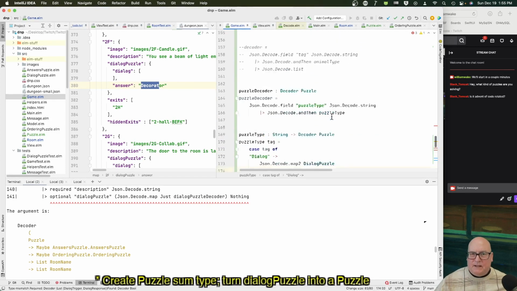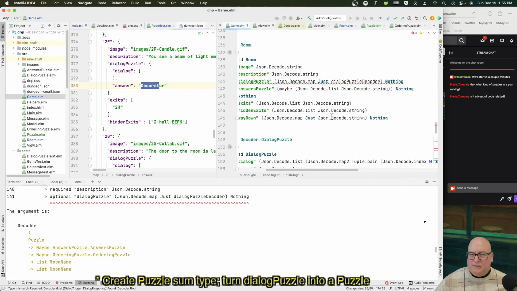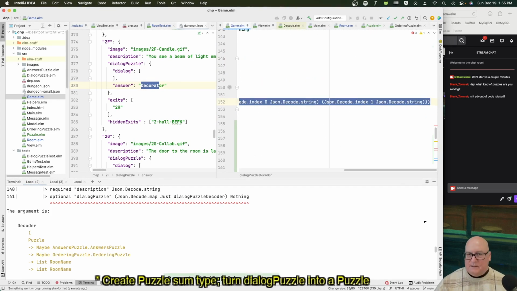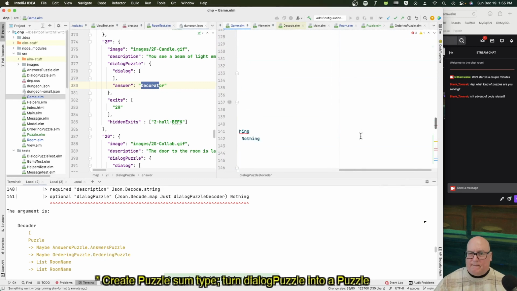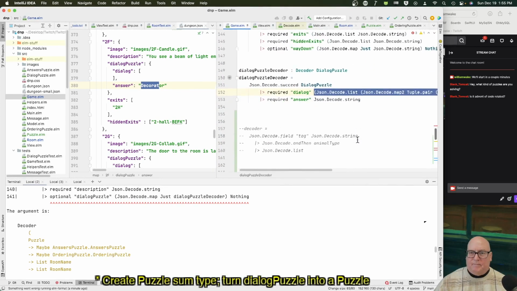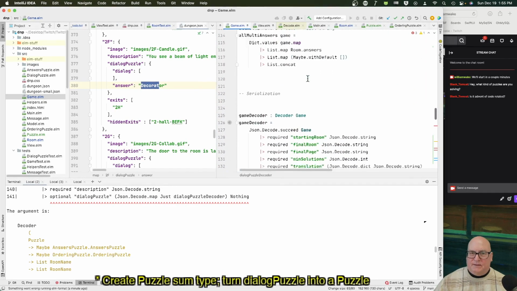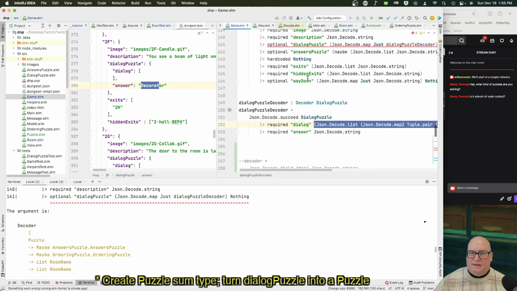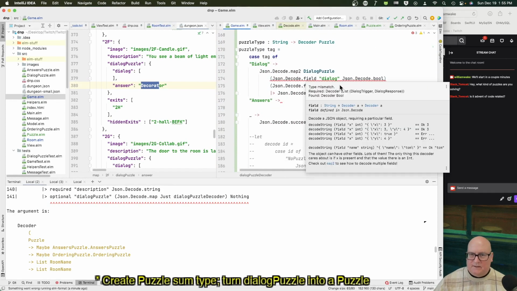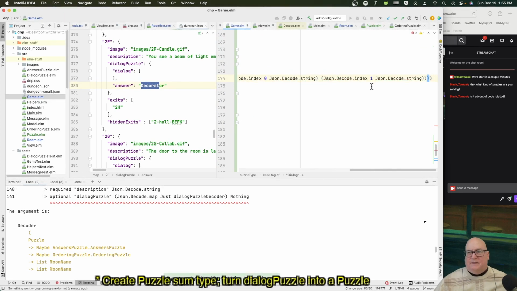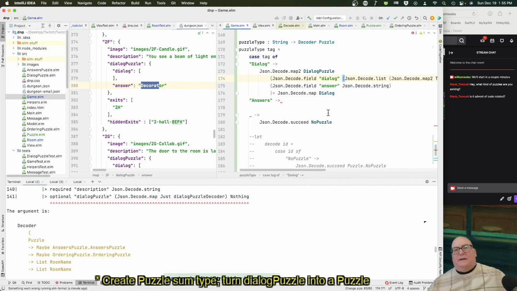And this one is a list of fields. Well, we'd had that before. Dialog is this mess. JSON decode field. I think that corresponds. We used a couple different libraries. That decodes that. Okay. Well, that's promising that it compiles anyway.